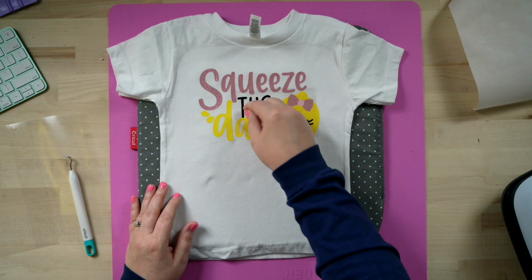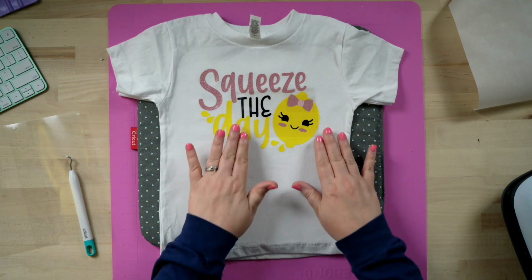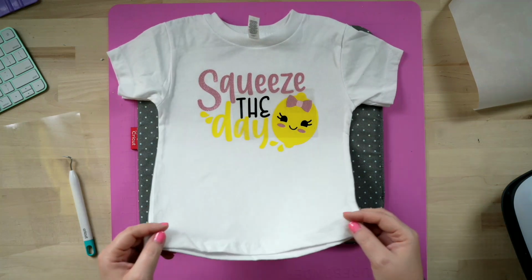And then slowly I'll start to peel away this. Now you can see the black is wanting to come up. So once again, with that Cricut Smart material, we definitely want to let it cool. So I'm going to give it just a second. You can definitely just move your t-shirt just like this and cool it down.